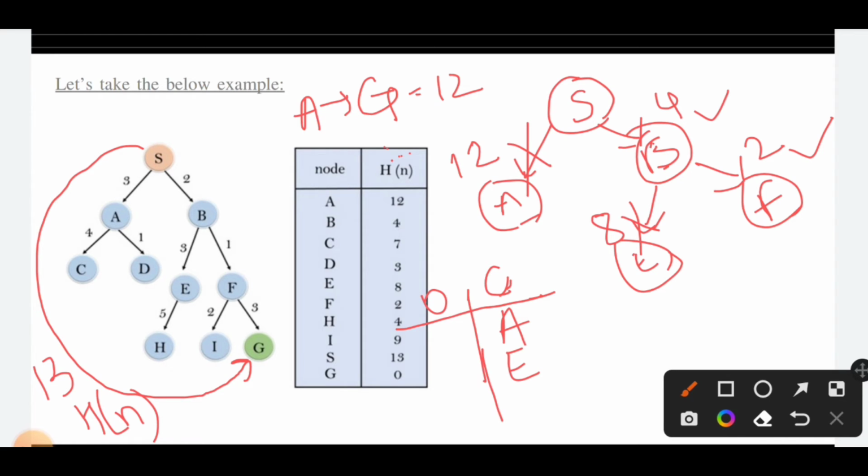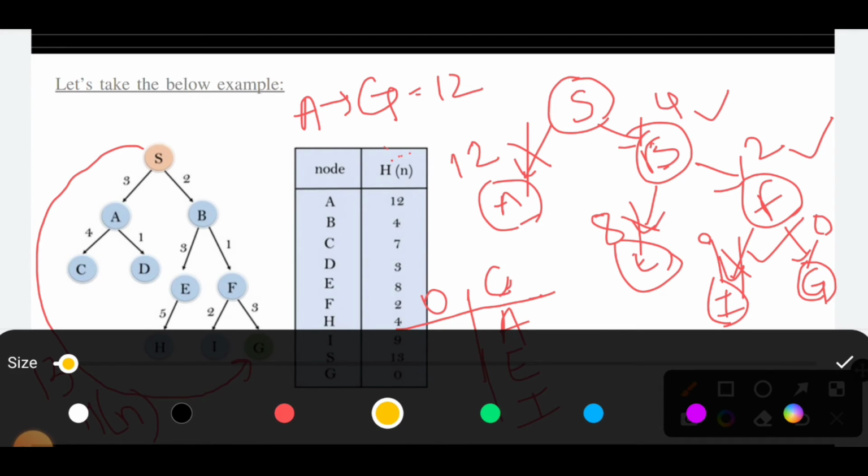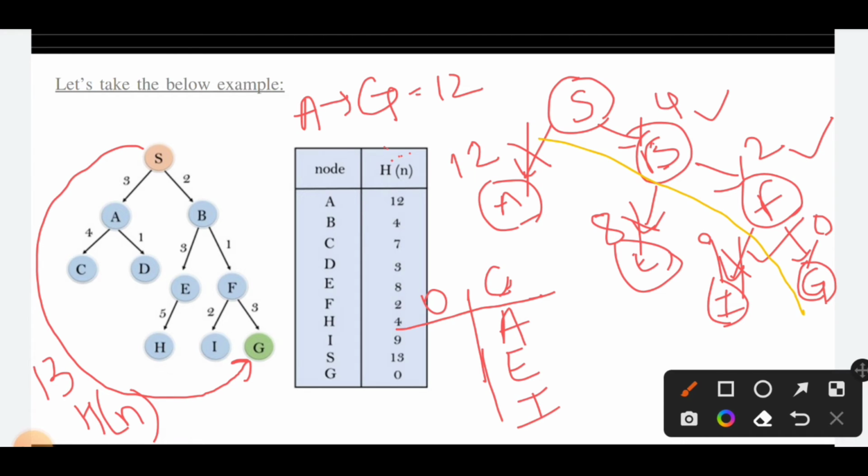Then from F there are two possibilities, I and G. I has an Hn value of 9 and G has an Hn value of 0, so we will prefer G and not I, hence I will be in the closed list. The path from S to G will be this path. It is not the optimal but a good solution.